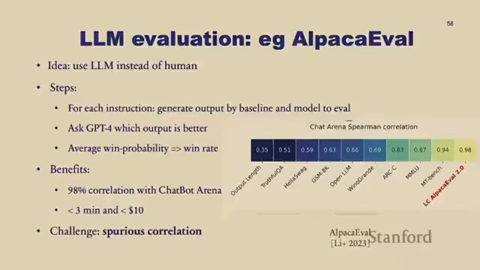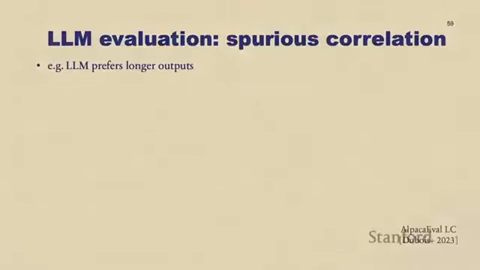There are downsides, though. One of them is spurious correlation. As we already saw before, LLMs prefer, and this is one spurious correlation, not many, I'll just talk about one, LLMs prefer longer outputs. Actually, humans also prefer longer outputs, but the issue with LLMs is that once there's bias, you will continue optimizing that. Humans, at some point, I can guarantee you, if I ask a simple question and you give me 5 pages of answers, I'll be like, no, I don't like that answer. But LLMs, if they have this bias and were trained for that, will continue preferring longer outputs.